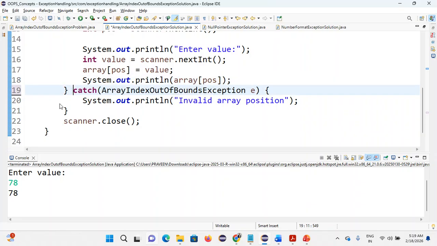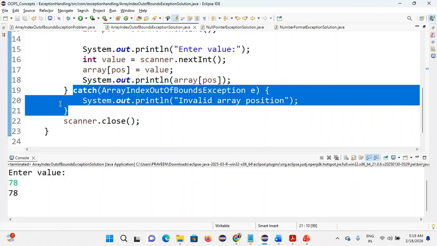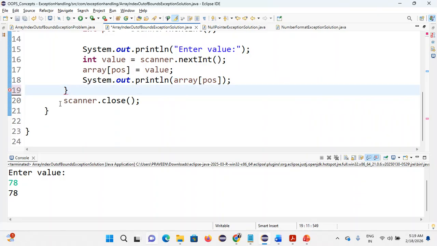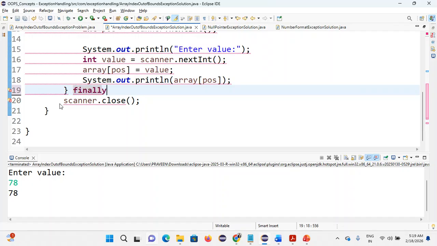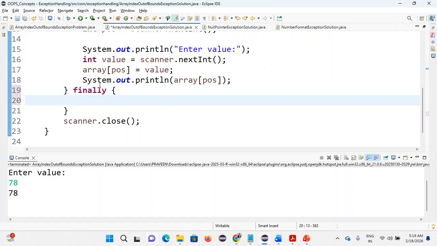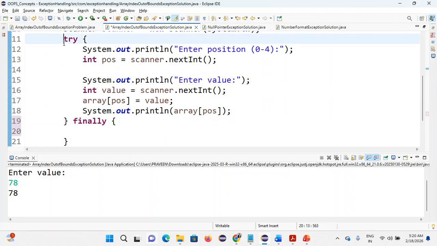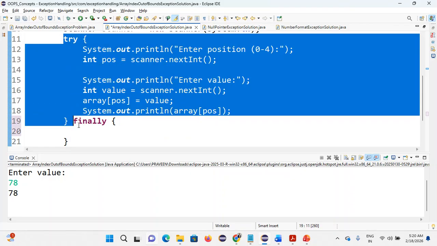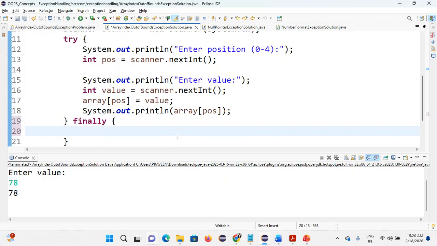There is no need of it, but if you're using the try block, it should always be followed by a catch block, otherwise it will throw an error. You can even check whether a finally block is accepted. Another important point: the try block must be followed either by a catch block or a finally block. Some block should be there.